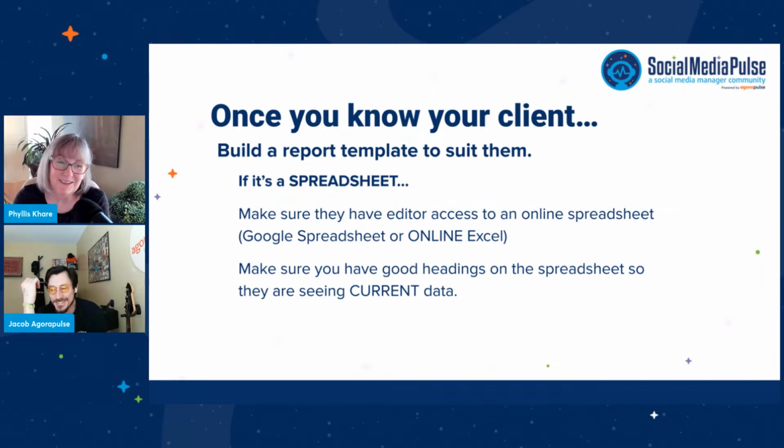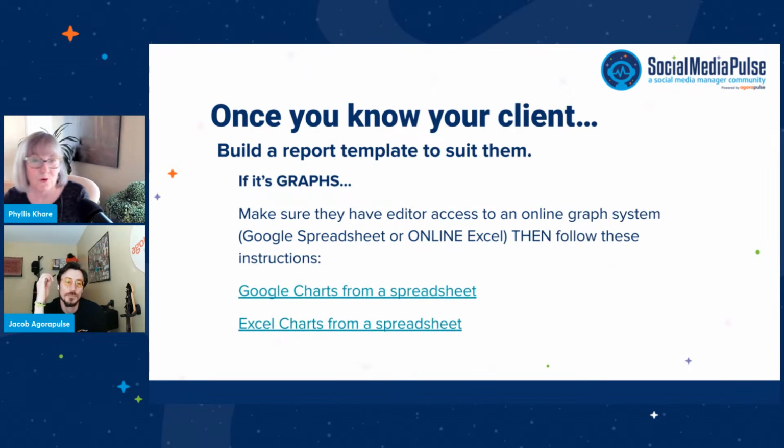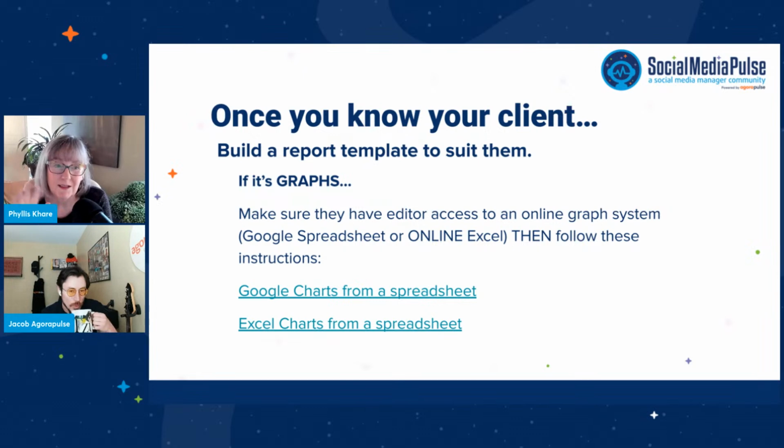Right? So that's sort of an old school way of doing things. Now, if you're building for graphs, and this is really important, you can build graphs inside of Google Charts and Excel charts. And I put some quick links in here for people who want to learn how to do that. It's actually just, you have the data, you're just clicking a button and it builds a graph for you. So you can use those same manual processes to create that.